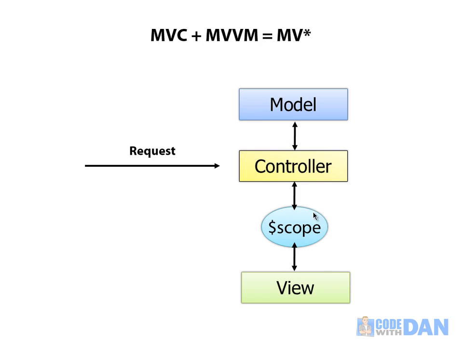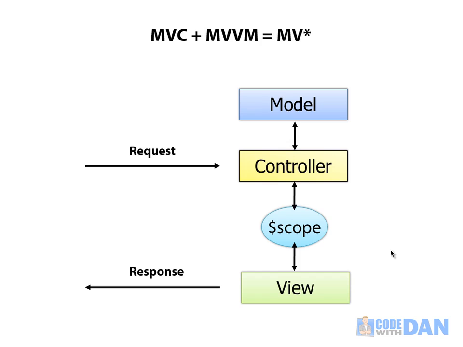Now, the scope, which will be injected into the controller, you'll see shortly, is going to have the properties for the data that we want to expose to the view. So the view doesn't directly interact with the controller when it comes to data binding. It goes through the scope. And then the scope, of course, has its properties, or values of those properties, set through the controller. Now, the view is then rendered back to the browser. So from the MVC pattern, Model View Controller, we do have a model, we do have a controller, and we have a view.